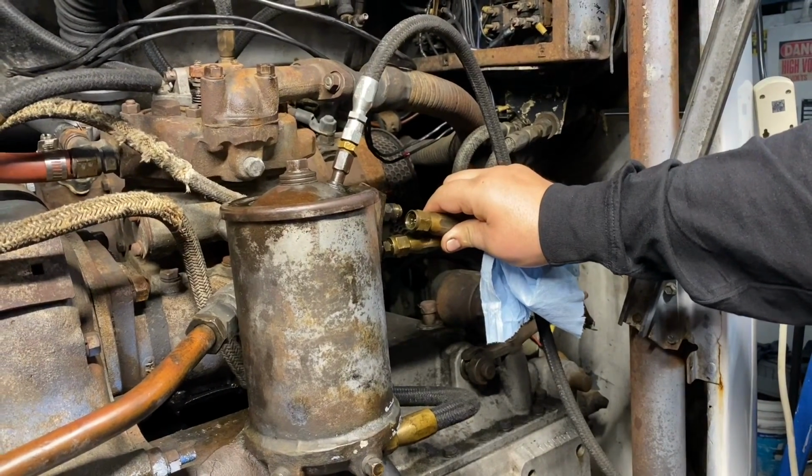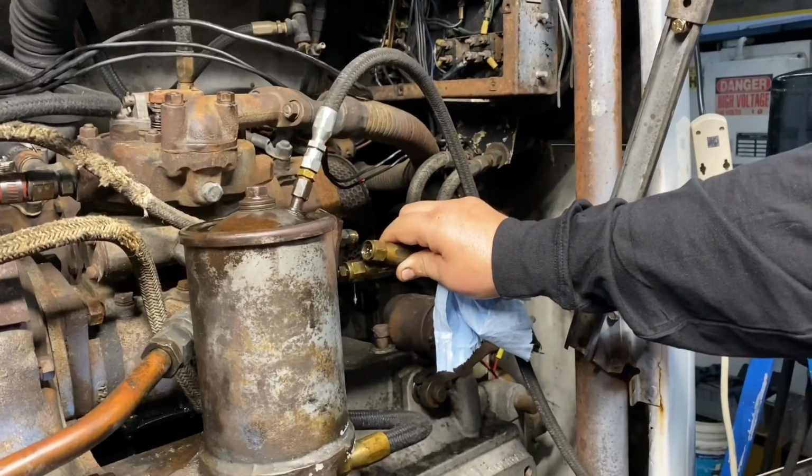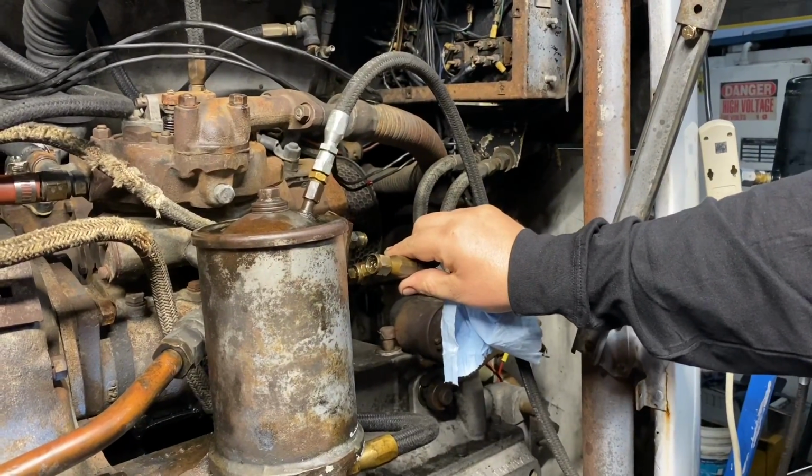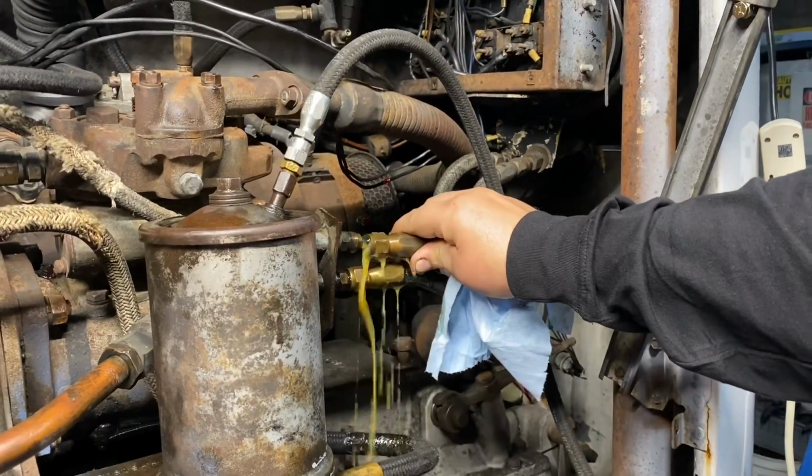Yeah. It's gonna spray all over me, though. Is that pushing it through already? No. Oh. You see this right here? Okay. Oh, it's still pretty airy though.